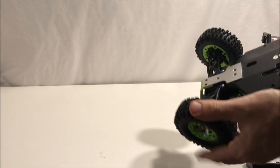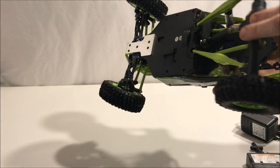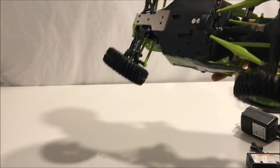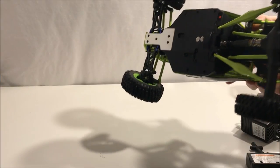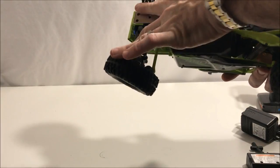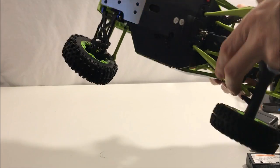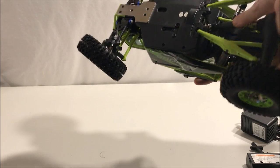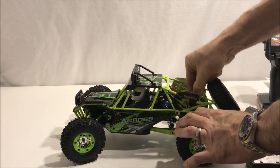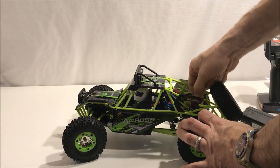Now, what you have here is the independent front suspension, and then you have a solid axle rear suspension. That's very much the desert buggy, now trophy truck kind of popular thing that's going on right now. Instead of the independent front and rear suspension, you've got a solid rear suspension. Looks like it has some independent coils here. And you got your drive line here. So let's take off the body if we can here and see what we've got underneath.